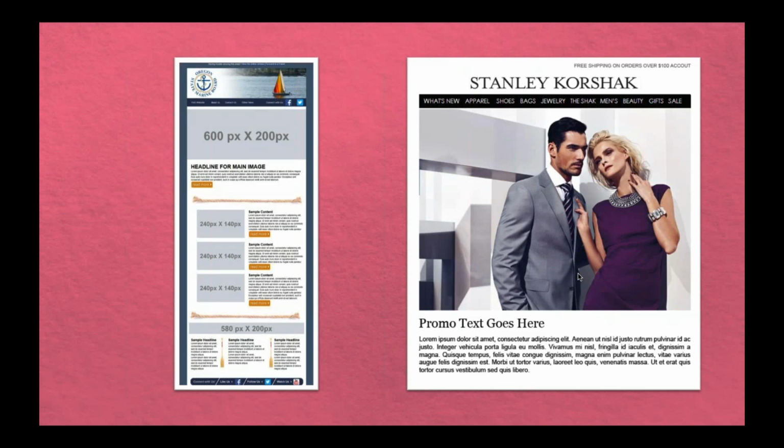Perfect. All right, so I included the one on the left. This is something our design team made for the Oregon State Marine Board. And it's a general template. It has a hero image at the top and some text, and then just some other placeholder images and text and buttons. It's just a classic, up and down type of template. And at the bottom, it has their social media channels as well as their main ones at the top right.